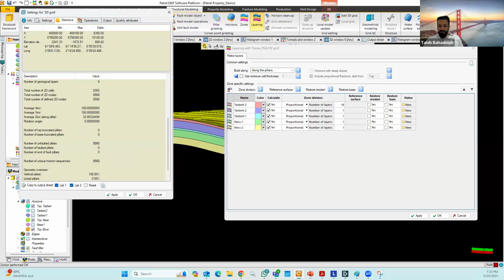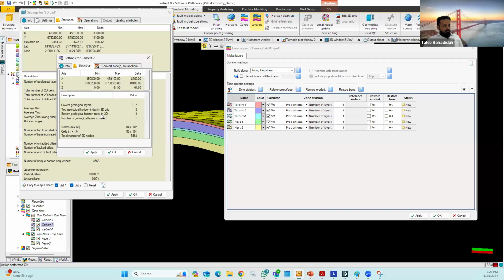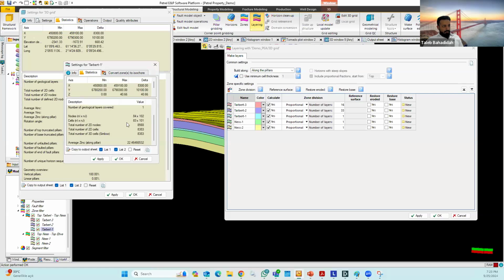And then let's go layer by layer to see how many. For this one, target 3 needs 16. For target 2, it needs 33. And for target 1, it needs 22.